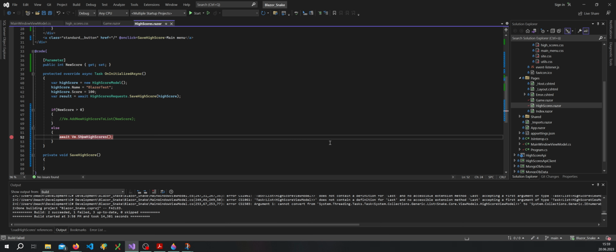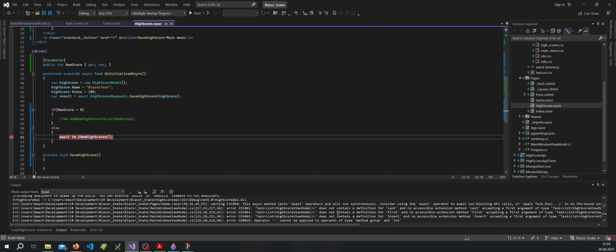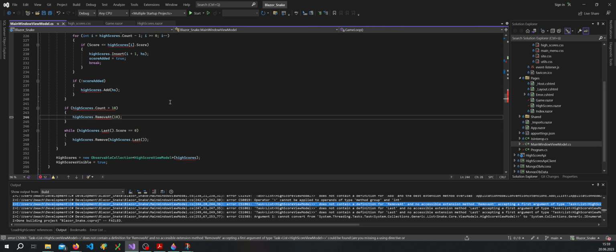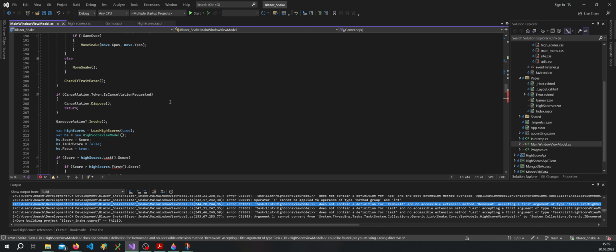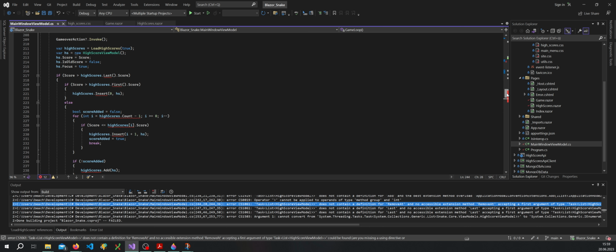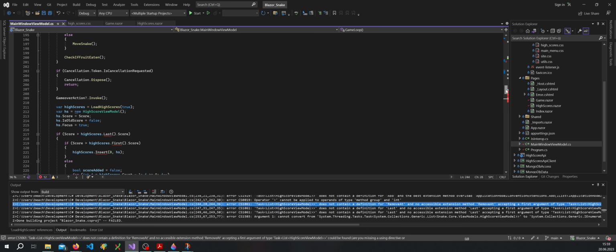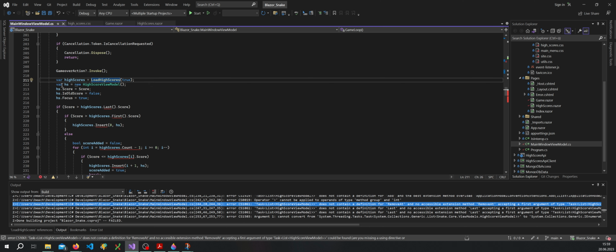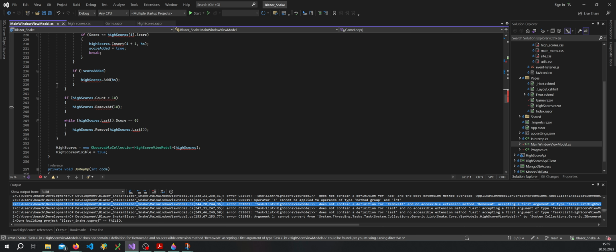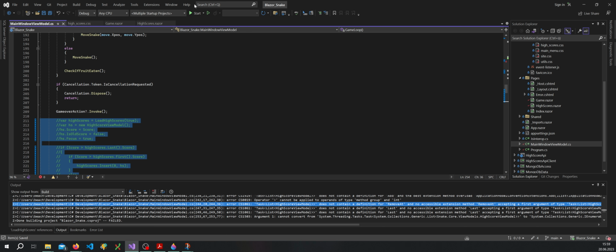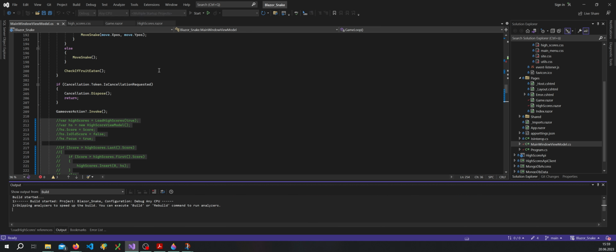Oh, it's a build error. So a lot of build errors. Why? What's going on here? Oh, load high scores. Let's comment this out real quick, because right now this should be awaited, but it's not an async function, so it doesn't really matter. We just want to check loading the high scores right now.